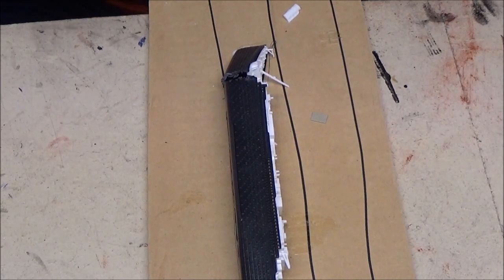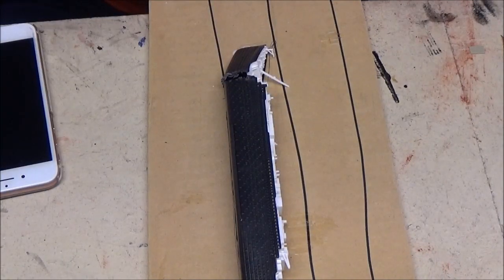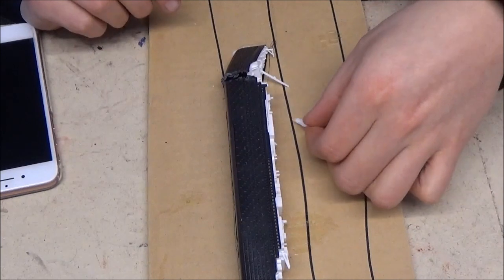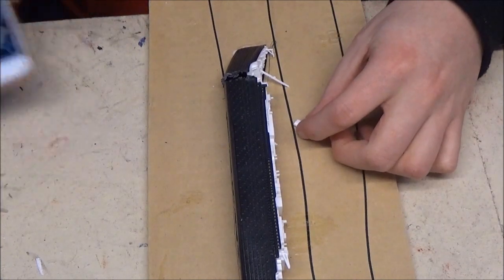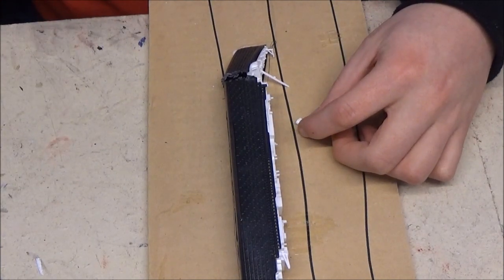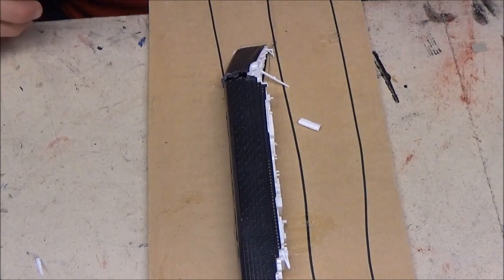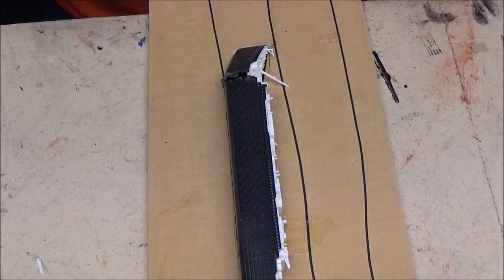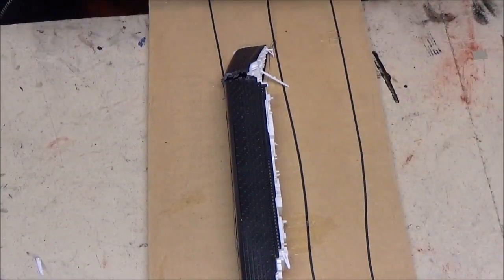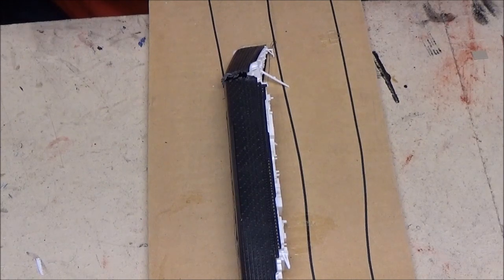I was hoping there's a photo of looking down on it, like a scan, as well as pictures of the smokestack style. So what I'm going to do now is just cut a bit off the smokestack and put the smokestack in place there. Let me move my phone out of the way, just make sure the smokestack's going in the right place. Yeah, so the smokestack is roughly not that far from the wreck, however that's the wrong side. I've just realised that is not the right part. It's this part we need. Good thing I've got 4 chimneys to cut up. If I make a mistake with one, I've got 3 spare.